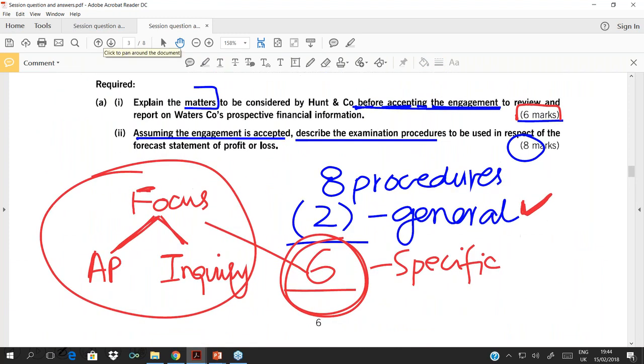Cast and recalculation, the difference between cast and recalculation. Cast is simply the arithmetical checks. It's just to check 2 plus 2 is equal to 4. Recalculation is like making a formula. Let's say I can say recalculate the amortization expense, recalculate the depreciation expense, recalculate the finance cost. But I'll say cast the financial statements, because cast the financial statement means all plus minus.